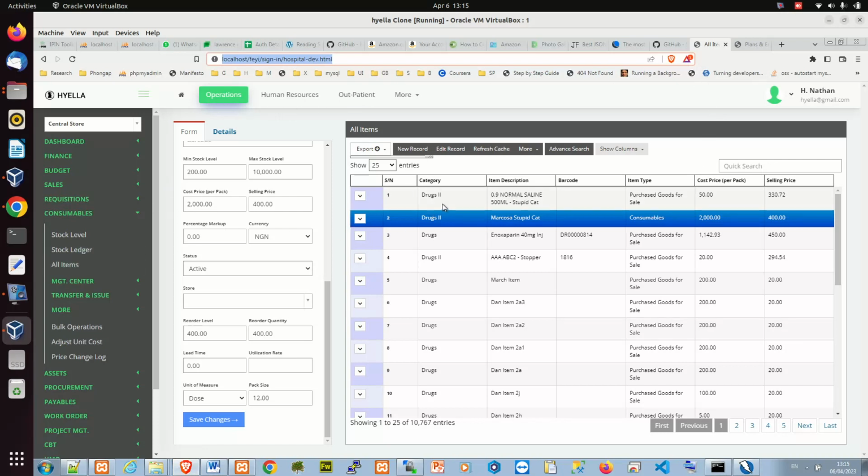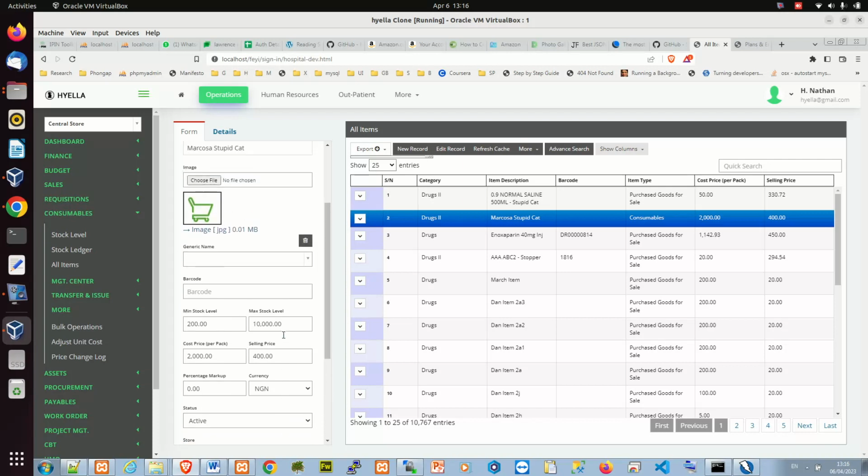So we'll be assuming that currently all the existing items are for the first branch which has gone live. So other branches coming on board, what they will need to do would be to also create their own items. Once they create their items, they should tie them to their specific location.